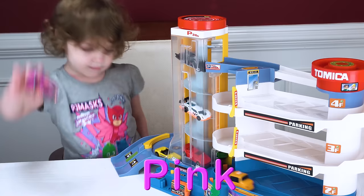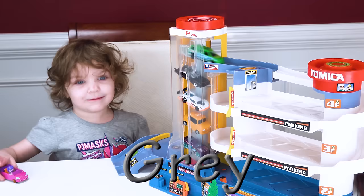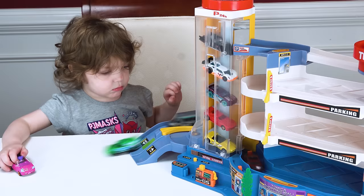Which color do you want to do last? The gray. The gray? Okay, this one? All right, Evie, it's the last one. What color is that? Red! Good job, here it comes. It crashed. Oh, don't get it stuck. There you go. Whoa! Here they go.